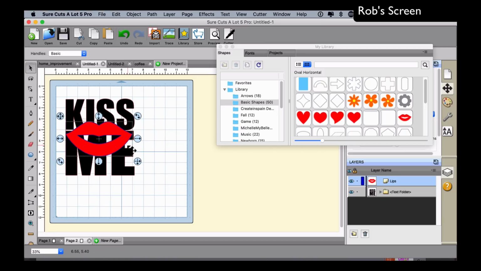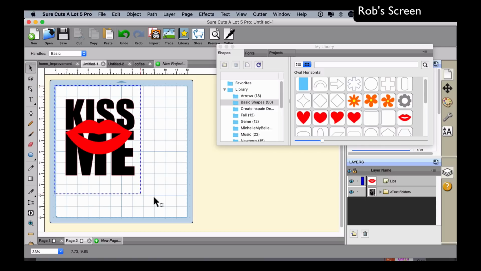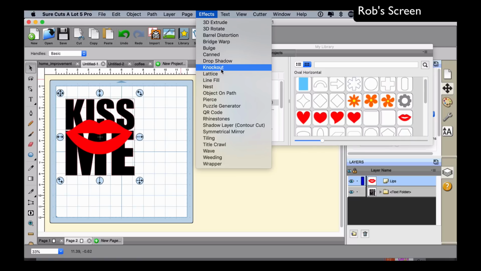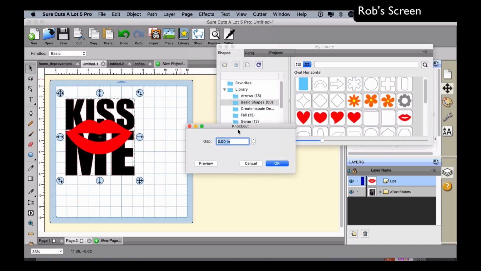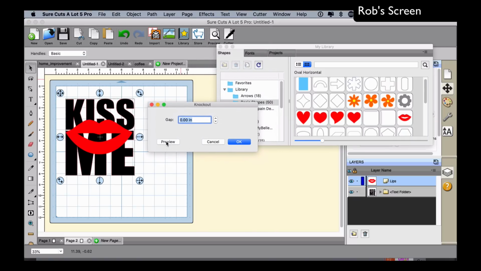Then with both items selected, I'm going to go up to the effects menu and click on Knockout right here. It really doesn't get any simpler than this. Click on Preview and you can see what the knockout does. Isn't that pretty neat? I'll click on the gap once, see if you can see a difference.